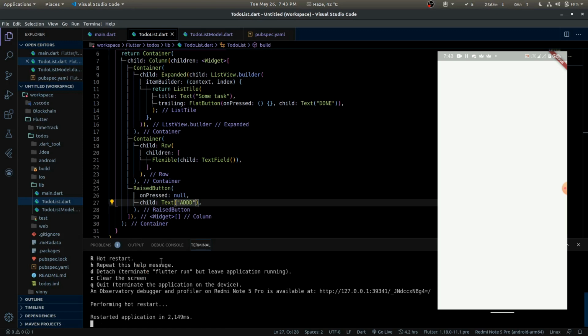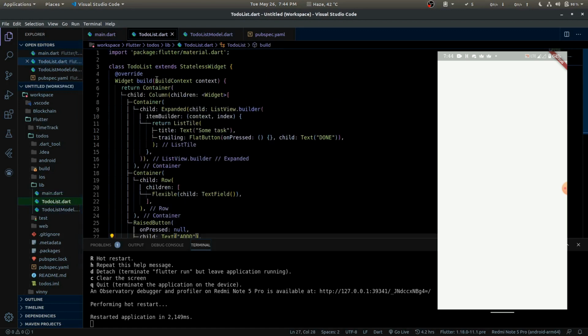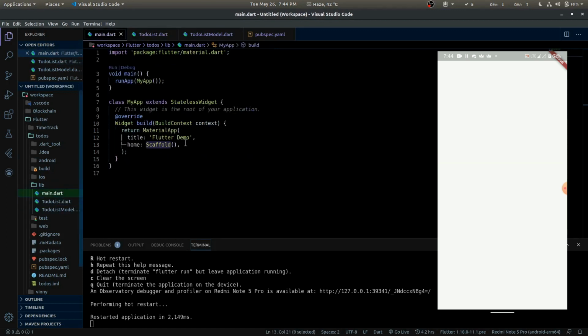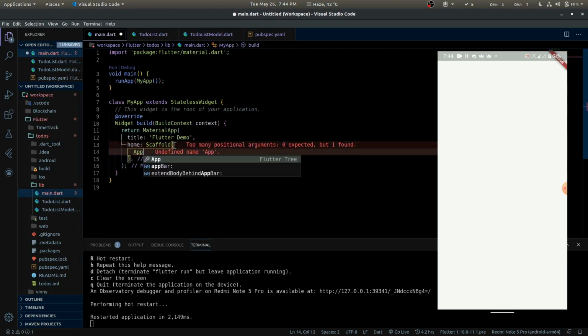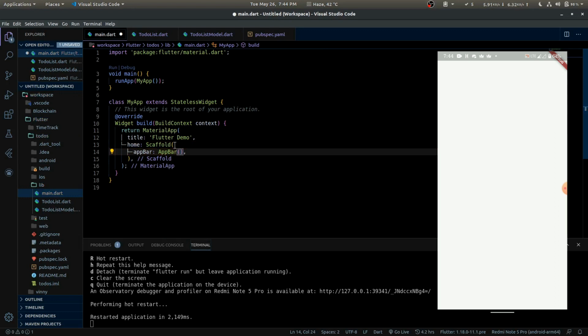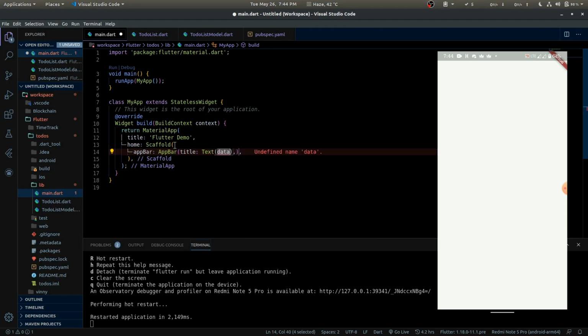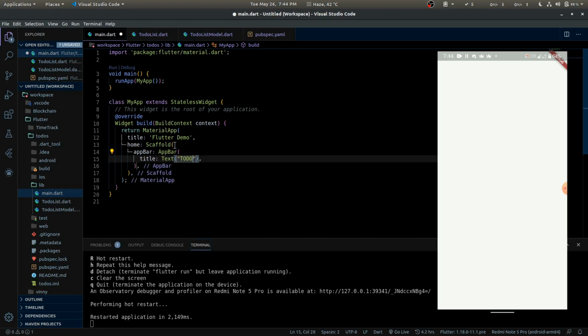No, it didn't. Okay, so the reason it didn't is because we haven't yet passed our class over here. So the first thing I'm going to do is wrap this whole thing inside a scaffold, or let's just define a scaffold over here. It's going to have an app bar. App bar is going to be, let's say, what can it be? So let's make it pretty simple. It's going to have a title with text, to do.